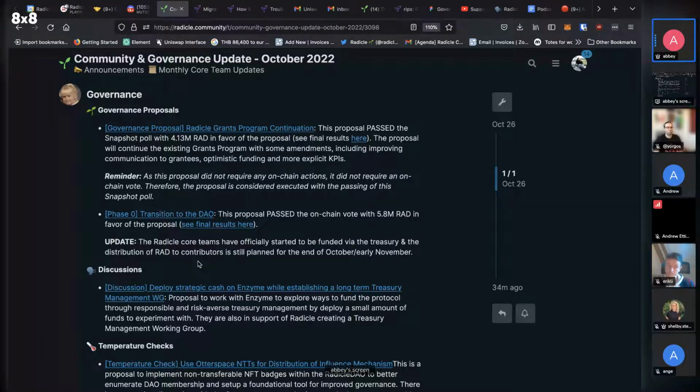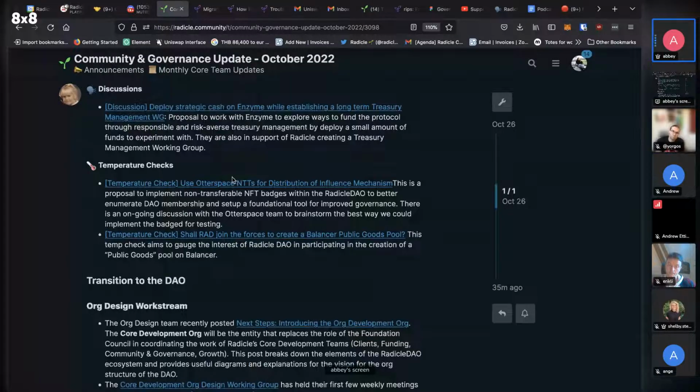In terms of other forum activities, we definitely have some interesting discussions happening around treasury management, and it's something that Shelby and I have set more intention to prioritizing over the next couple months. And so we're probably going to be spawning this treasury management working group in an effort to provide more context and apply more strategy to the incoming proposals of people who want to help the Radicle ecosystem manage its treasury effectively. So if that piques your interest, keep an eye out, because Shelby and I will be doing some more public facing working group stuff in that realm.